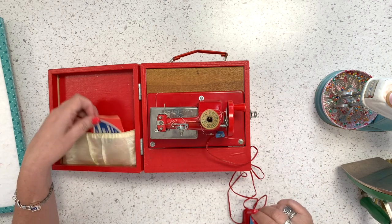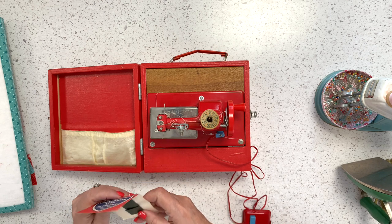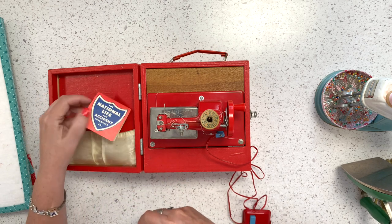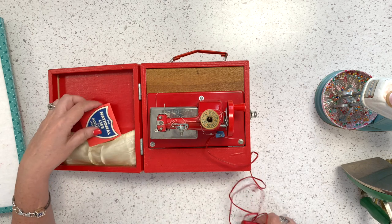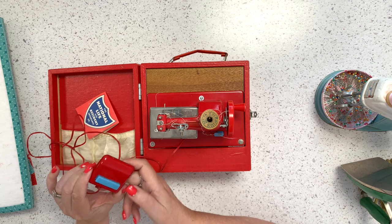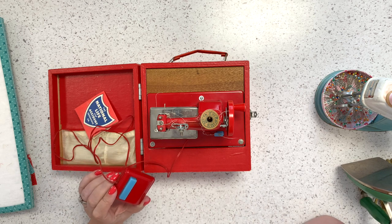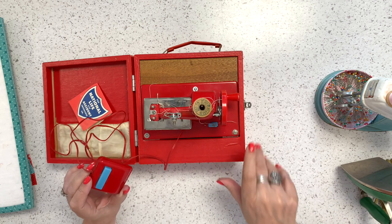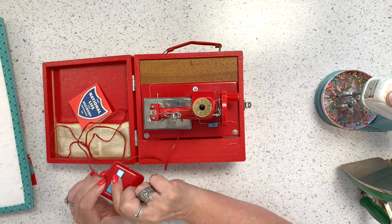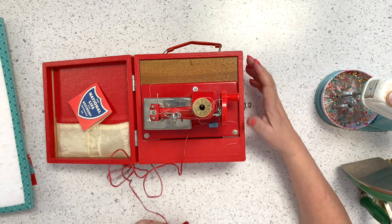And here's a little pocket, you know, for vintage things, vintage needles for your sewing machine. And here's the little pedal. It takes several D batteries, and I don't keep the batteries in here because I don't want them to corrode. And I checked this morning and I haven't got any D batteries, so I can't show you, but this is the little pedal that you push and then it sews. But isn't that adorable? That's so cute.